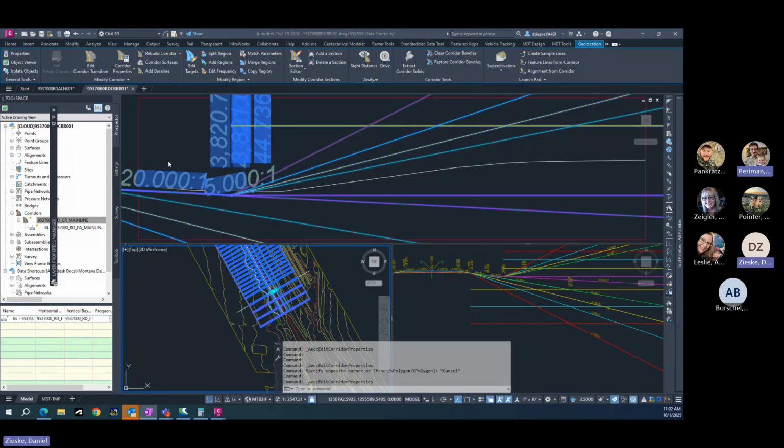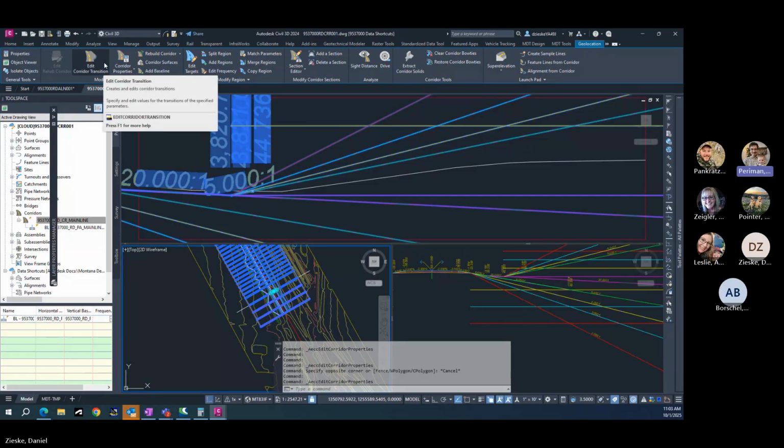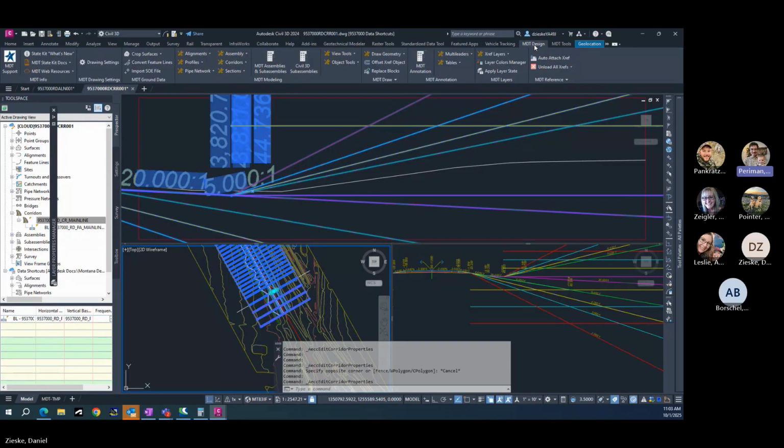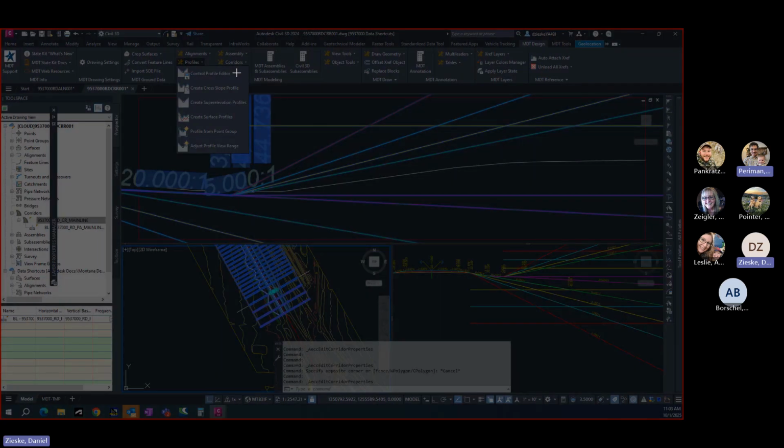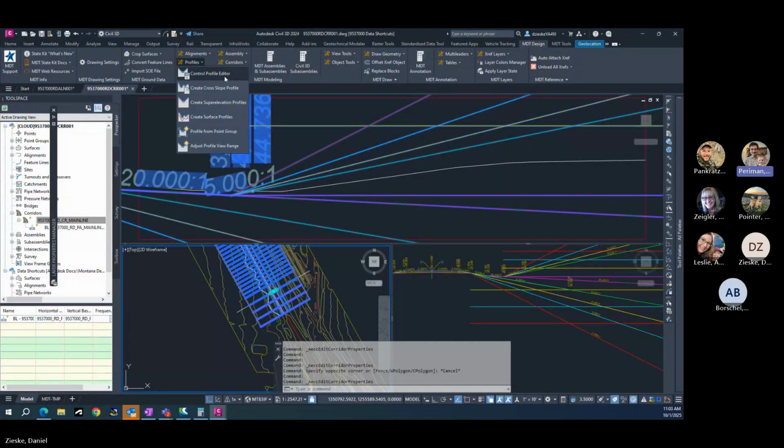In this program, we use the profile controls, which is kind of a pain, but there's a tool in the MDT design tab for parametric constraints under profiles, create or control profile editor. Yeah, that thing helps immensely when you're using control profile parameter constraints.